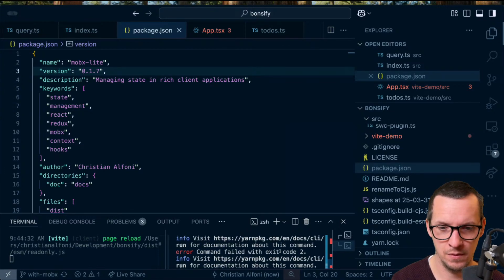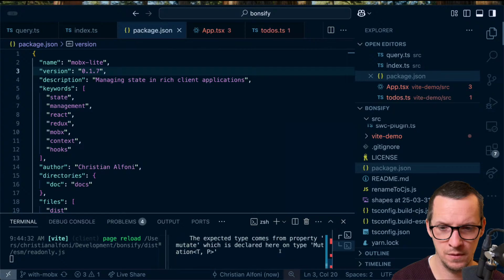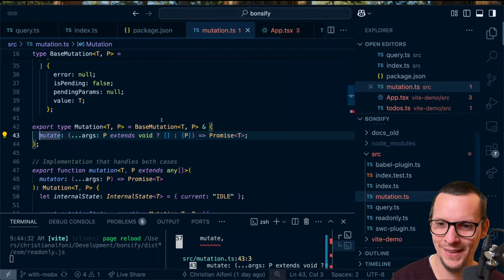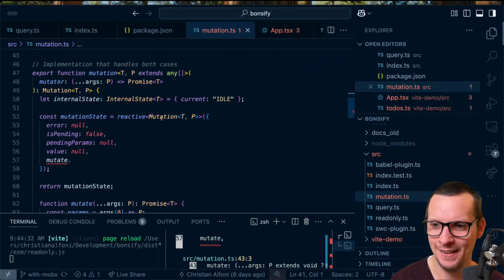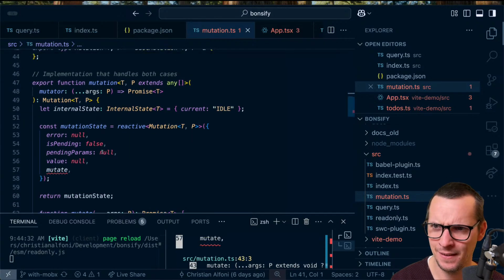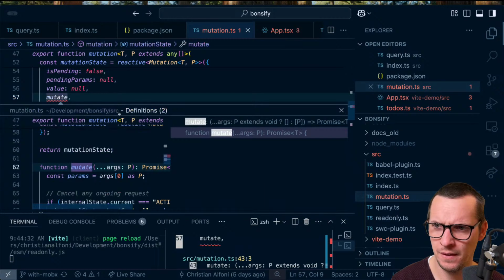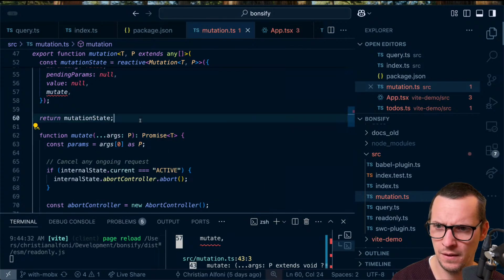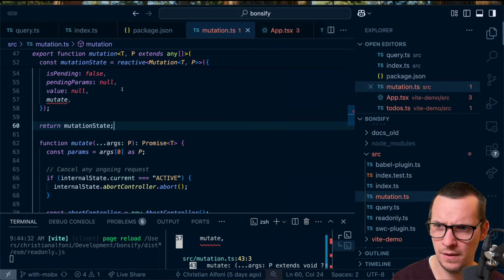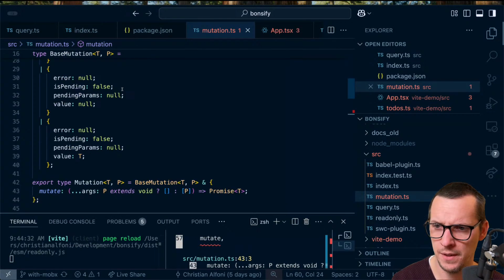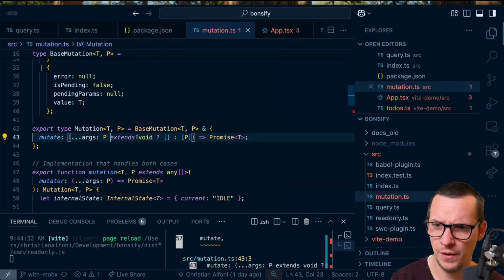What's happening here? So mutate. Base mutation, mutate. Oh, sorry. This one's wrong.